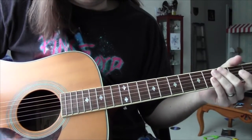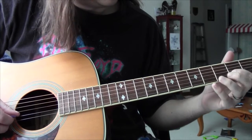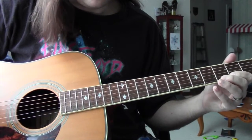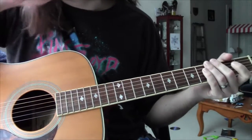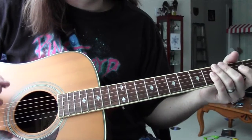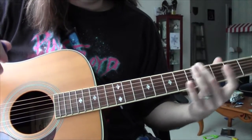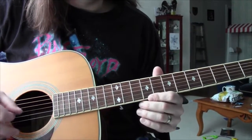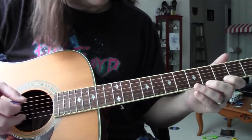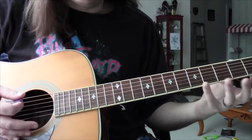And then on the last repeat, of course, it just gets slower, so you'll hear. And that will end the song. Now, if you're just playing it by yourself, it'll just be like the melody before, where you just kind of strum the open strings while you're playing it. Only this one's a little bit more difficult, so you just kind of have to practice it.